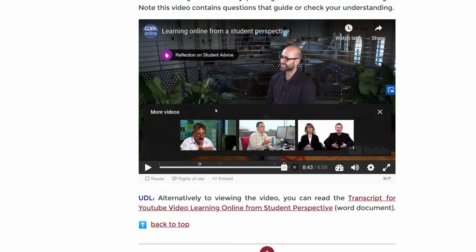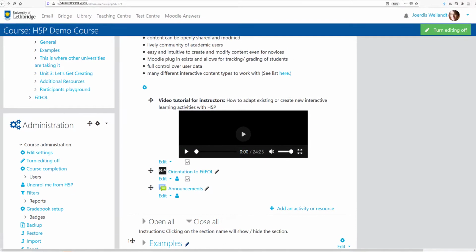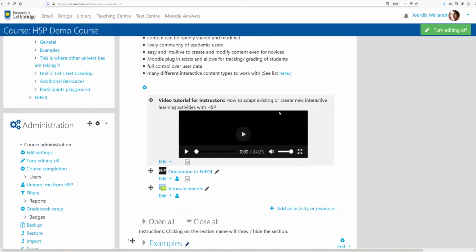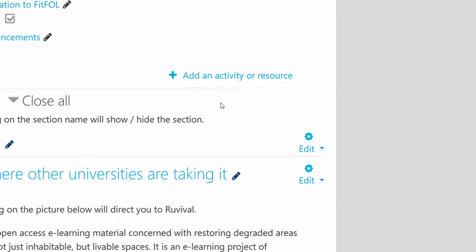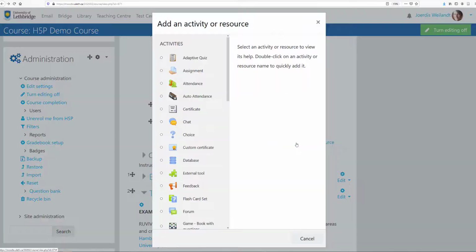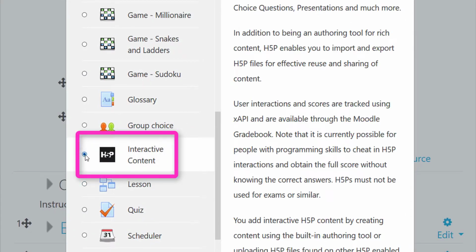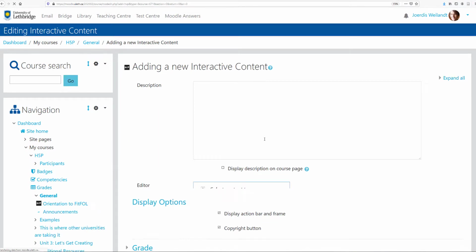So I'm going to download it onto my computer, and now I'm going into any of my Moodle courses, UFL Moodle courses. I'm in the summer instance, and you would need to find the section in your course where you want to bring in the activity, and then you find the activity menu. You hit add an activity, and then just scroll down slightly until you see the H5P icon come up. You hit this to get to the editor window.